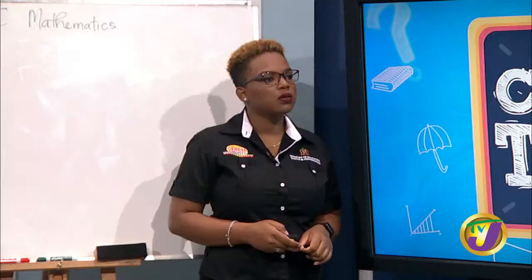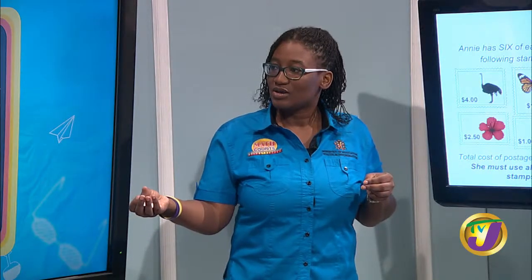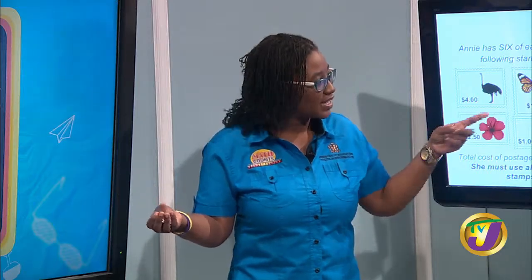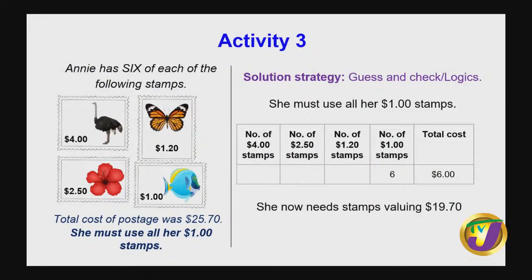But if I choose 2, I'm going to have 40 cents, so I have no 30 cents stamp to make up. Right. If I choose 3, that's 60 cents, which is shy 10 cents, and we don't have a 10 cent stamp. If I chose 4, that's 80 cents, which means I need a whole 90 cents to get back. You see what's happening here. So it's either 1 or all, because if I use 5, that would not give me a whole number. Yes. So she must use either 1 of her $1.20 stamps or all 6.